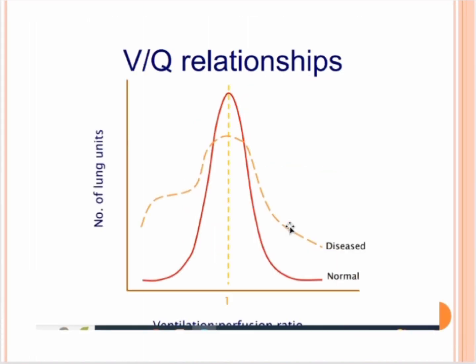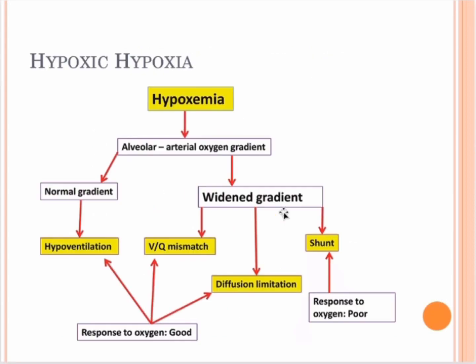In ICU patients, as I told you, ventilation and perfusion are never matched to the demand, and the ventilation-perfusion ratio is actually broadened. And remember, you don't get a very clear-cut patient most of the time in the ICU. You have a mixed patient, so sometimes there are two or more different mechanisms of hypoxemia in one single patient. That you have to remember in treating patients with hypoxemia. So this is a broad algorithm to approach a patient with hypoxemia.